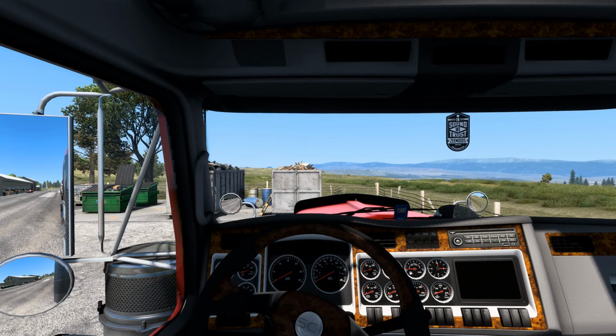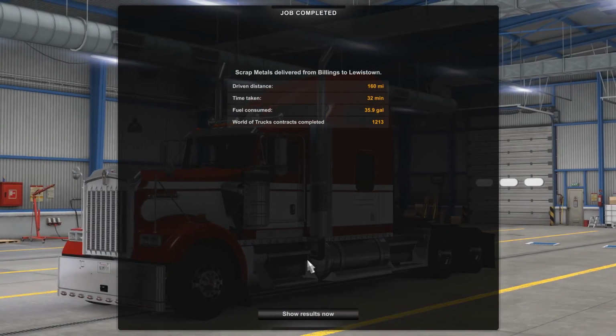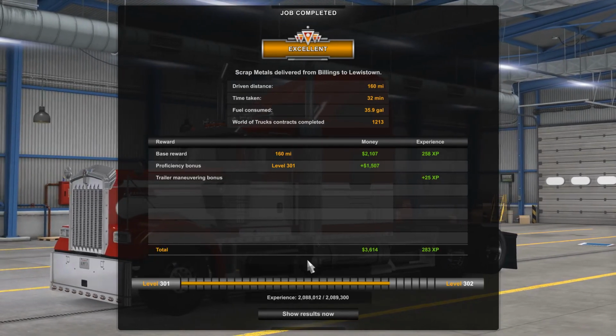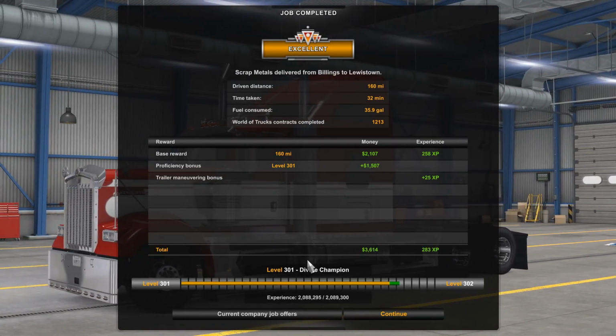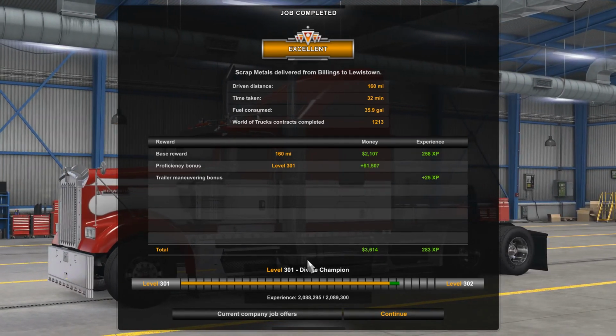And let's just see how well we did. So 160 miles, 36 gallons. That's about 4.5 to the gallon. Well, not the most efficient of trips, but it was a heavy load.